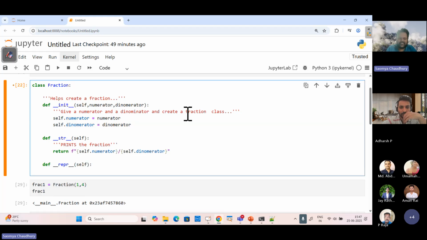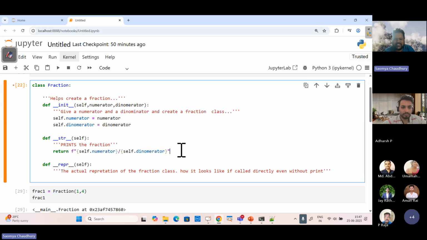This is the actual representation of the fraction, and how it looks if called directly, even without print. So I think we'll see to that. I just write the same thing there. I just want to return the same thing. Let's do that, and I run it again.